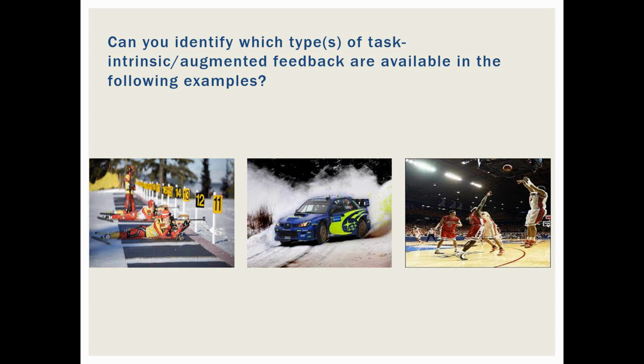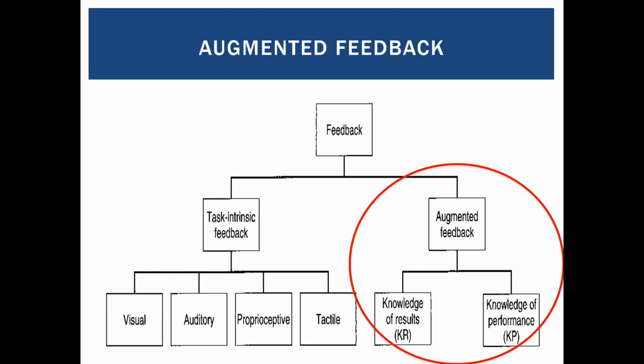That sensory information is called task intrinsic information. Of course, when you're in a rally car, you also get lots of information on things like tire pressure, maybe on whether the engine is overheating, etc. And all of that is augmented feedback because it supplements sensory feedback that you would get from executing the task itself. And as you can see here, there's quite an easy dichotomy that you can show between task intrinsic feedback or augmented feedback.